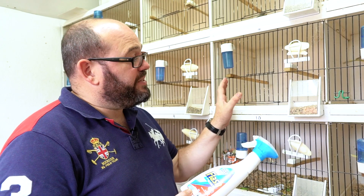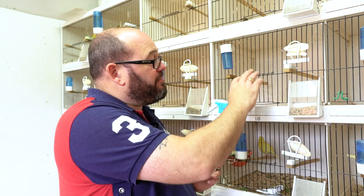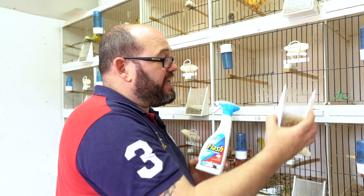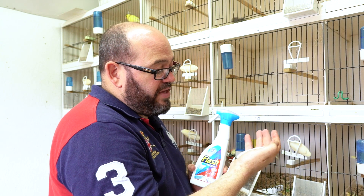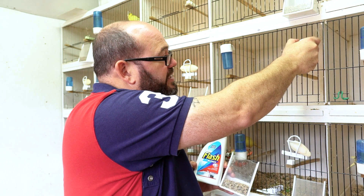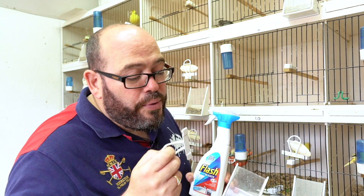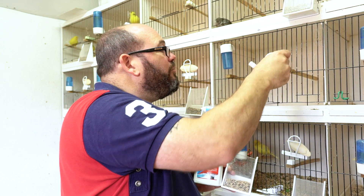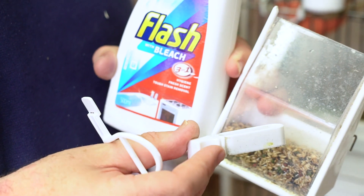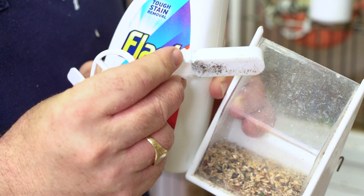This cage has had birds in it up until about 48 hours ago. I'm going to take all the cage furniture off but leave the perches on for now. I'll take the hopper off — that's a place where mite can hide. You can see as I take this off it's all about nooks and crannies; there are a couple of mite on there. If I look at the grit — which we replace on a weekly basis — and lift it up, you can see lots of little horrible crawlies underneath.